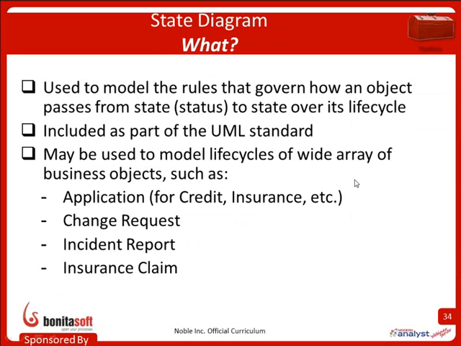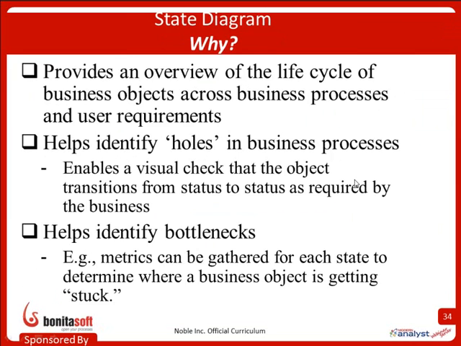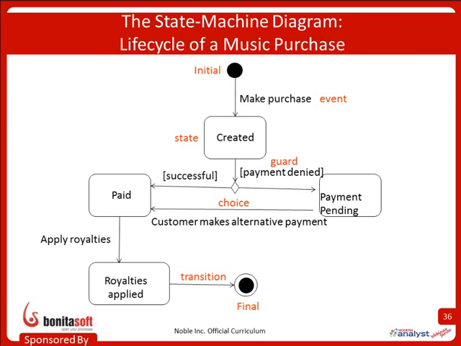The state diagram, and I'll just flip you to an example right here on 36, is another tool where we look at a particular business object, and many of you are using that here, and look at how it changes its status over time. So if I look at, I want to buy some music from iTunes, for example. When I make a purchase, that purchase has now been created, but it's still pending, or I haven't even reached that. I've not yet tried to make a payment.